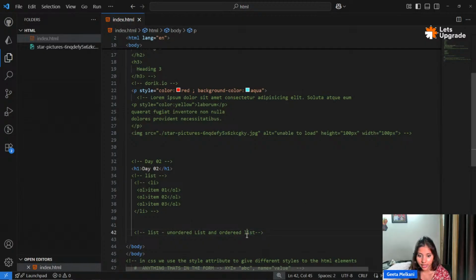And also, if you guys have any doubt from yesterday's session, you can ask me. What is not clear? Somebody saying it's not clear. We generally write li inside. Can you zoom your screen? Okay, I'll zoom in.